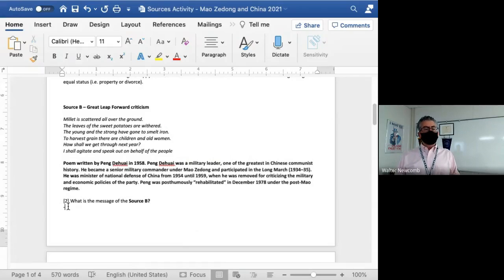And so here you have a guy who has been there from the beginning with Mao, even referencing in that little blurb there that he was on the Long March. So many would say people like that are usually untouchable. But he does get purged as a result of the 100 Flowers Campaign. And he is posthumously rehabilitated in December of 1978. Deng Xiaoping is going to have something to do with that. And that's important as well because that's restoring family name and family honor and all that stuff that goes with that. So if we look at this message, what's Peng getting at?